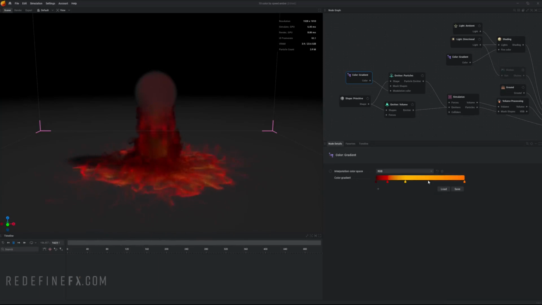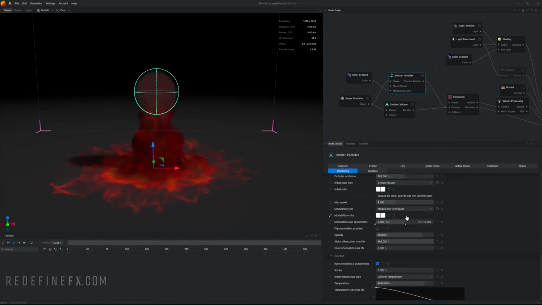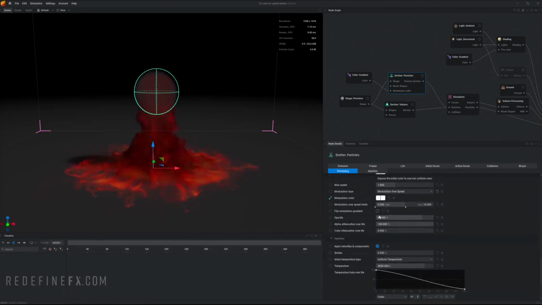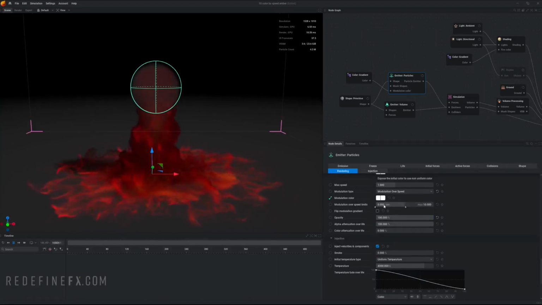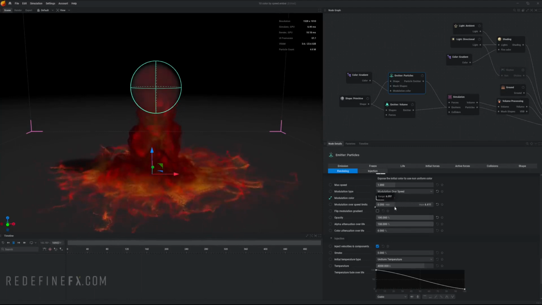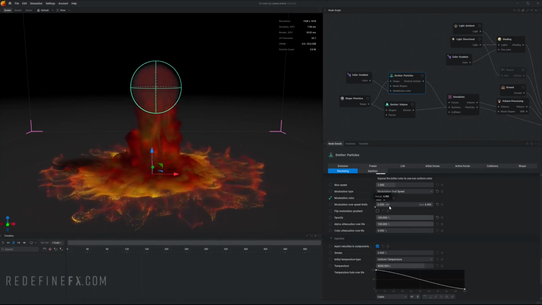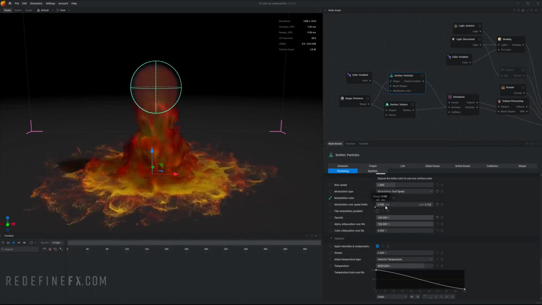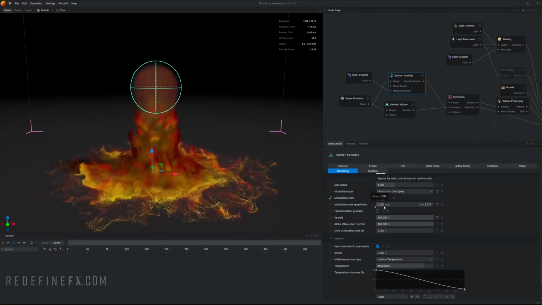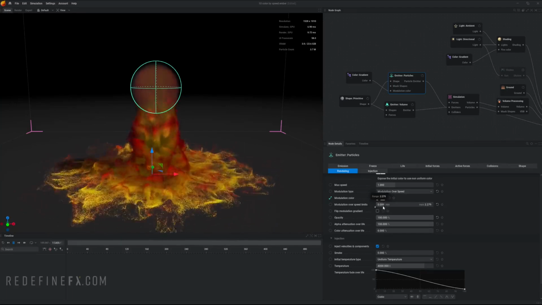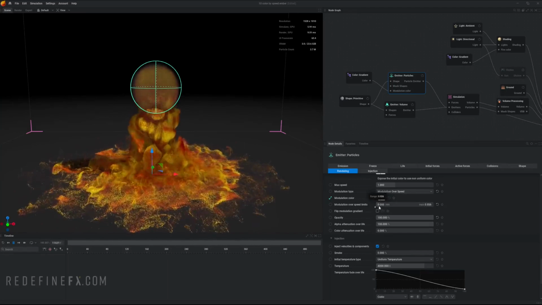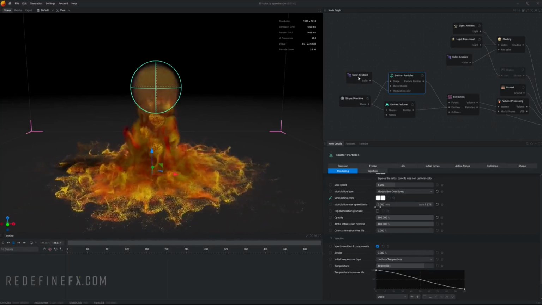And I'll just go back into the settings over here. Let's set the opacity to be 100%. And now you can play with the modulation speed limits. Now watch what happens as I drag this range lower. I'm basically shifting the mapping over speed. So at this point, the particles are allowed to be slower and slower and slower before they start turning yellow, right? Because on our gradient, the fastest particles are orange.